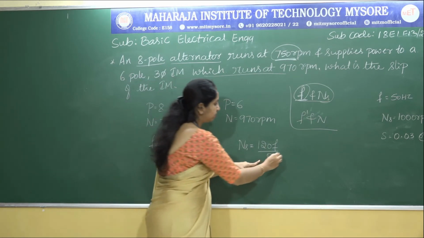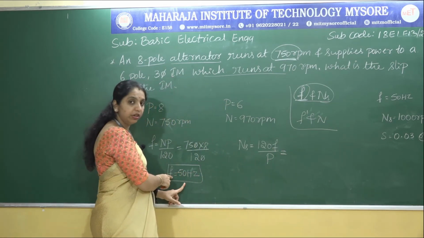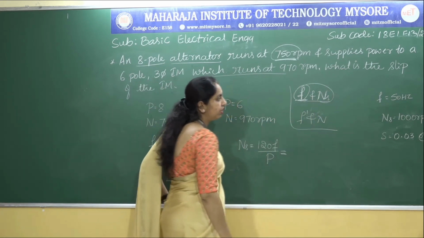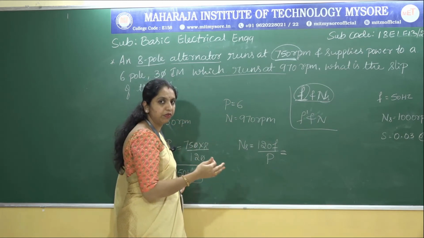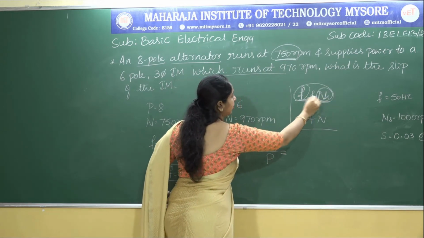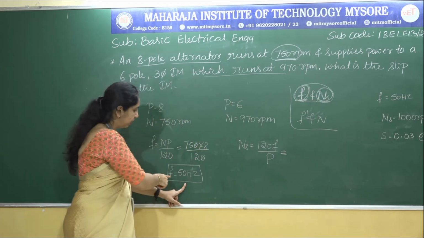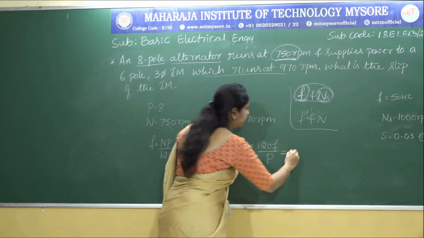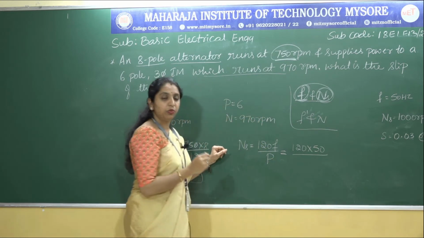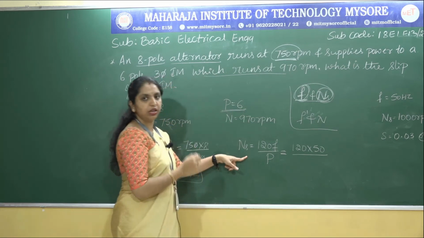So here you need to substitute the value of frequency of what? Frequency of the rotating magnetic field, because we are finding the synchronous speed, which is related to the rotating magnetic field. So Ns becomes 120, and this speed is related to the frequency F. Just now we have calculated the value of F here, so substitute this F. So this becomes 120 into 50 divided by, and which P do you need to substitute? P is nothing but 6, because again look at the problem.